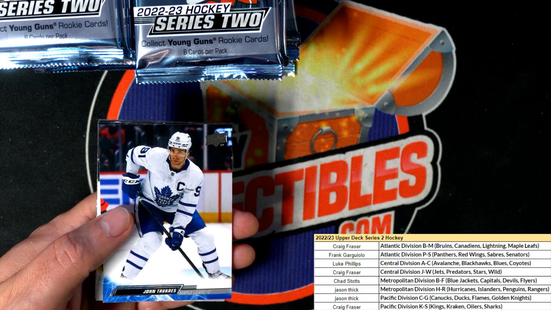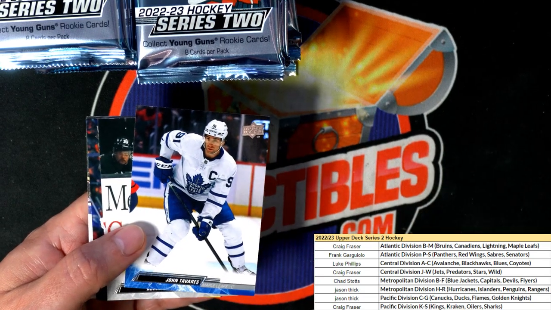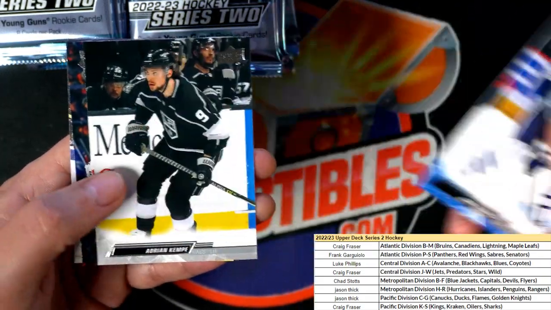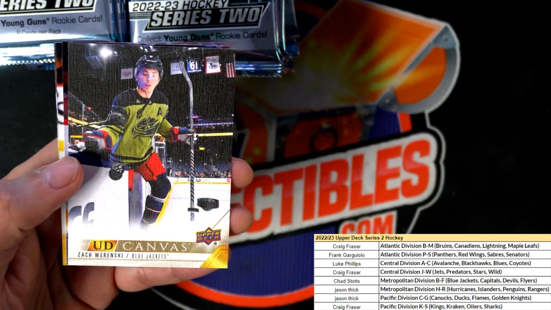Hey, come on, Francois. Let's see some big parallels. Let's see some big hits out of here. There's an Upper Deck Canvas.